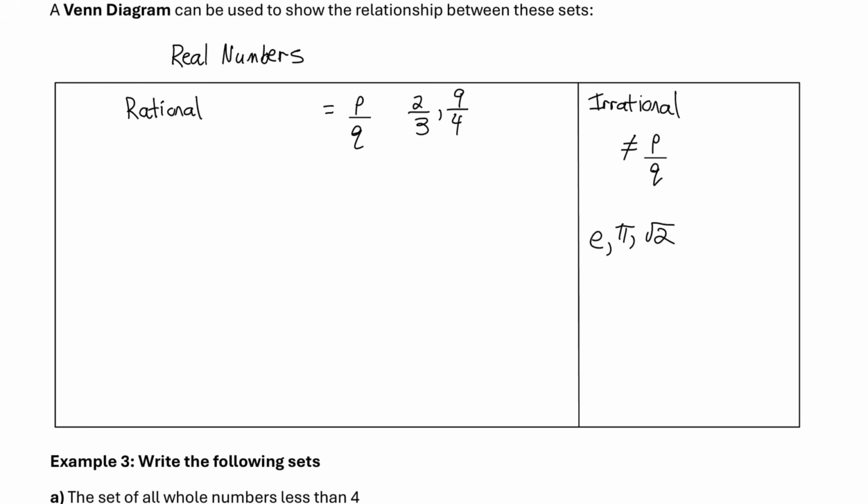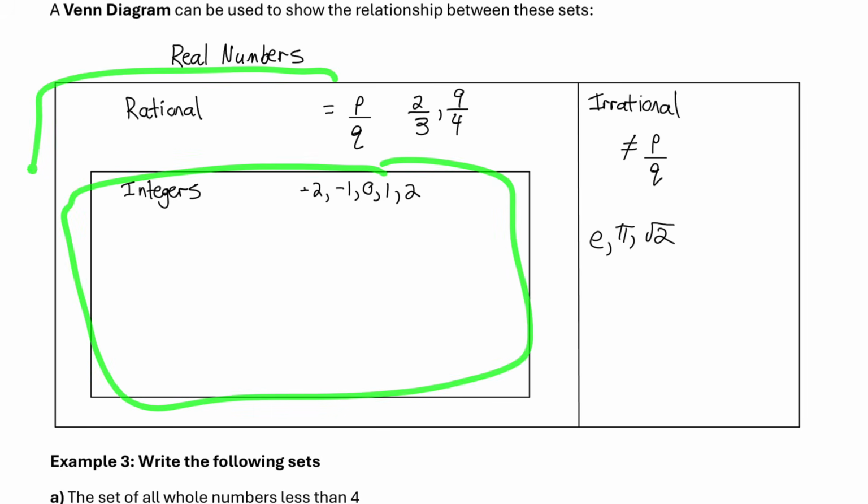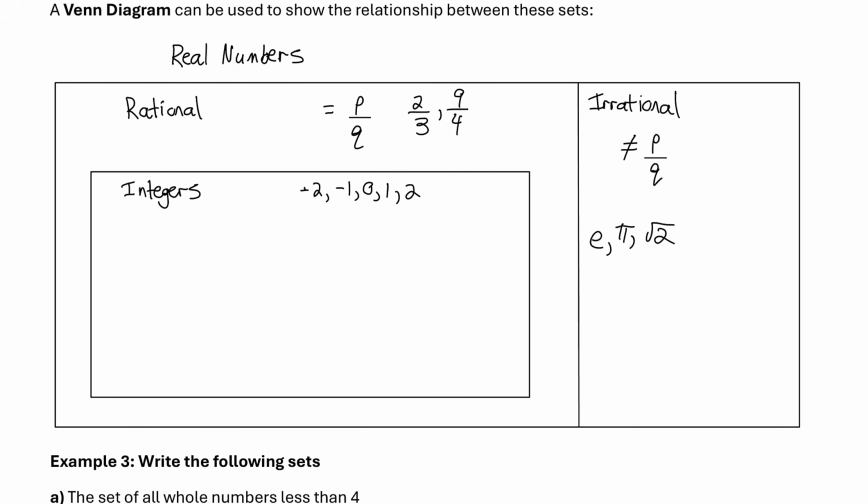Or it could actually be any integer value, right? All integer values, for example, -2, -1, 0, 1, 2, those all can be expressed as fractions. They're all over 1. So they are all rational, but they're a subset of rational numbers. They're all the positive and negative whole numbers, including 0. And because it's a subset of rational numbers, notice I drew the set of integers within the set of rational numbers. Every integer is within the set of rational numbers.